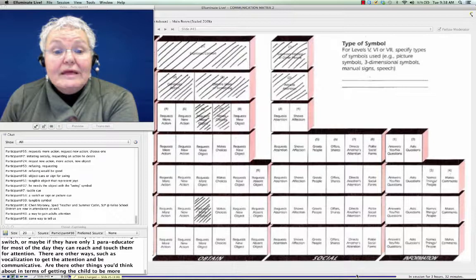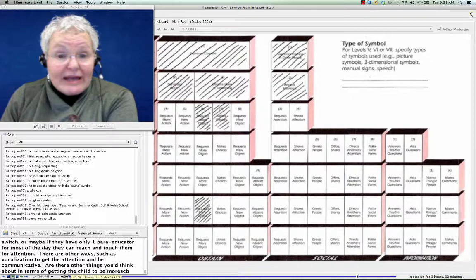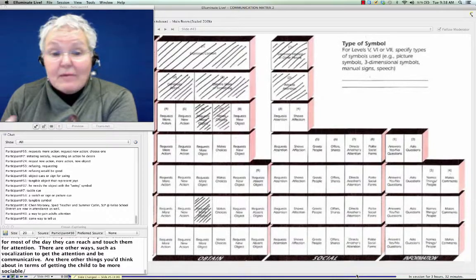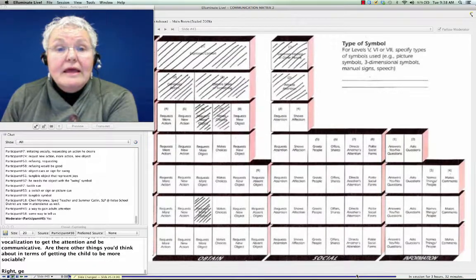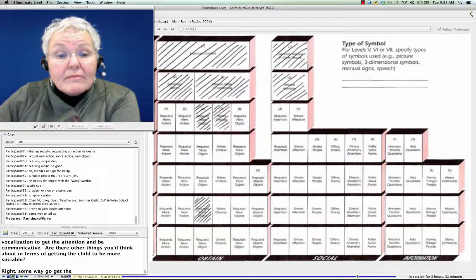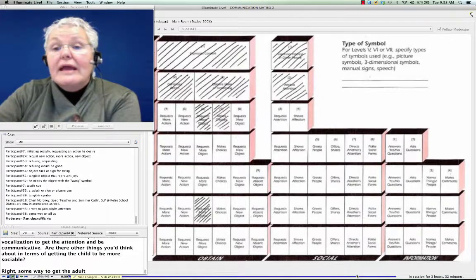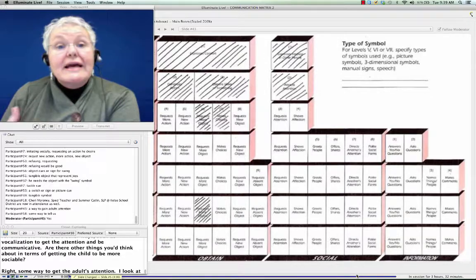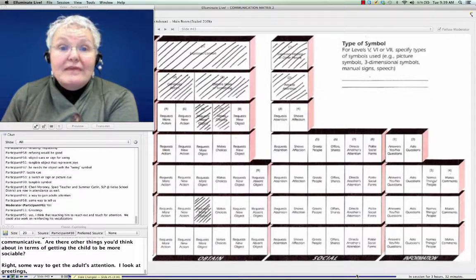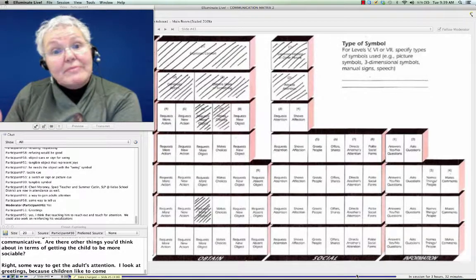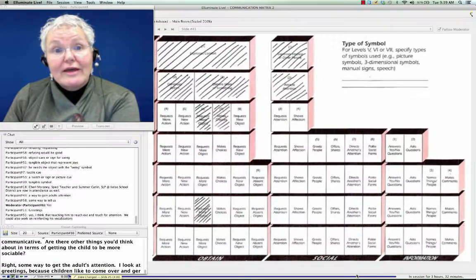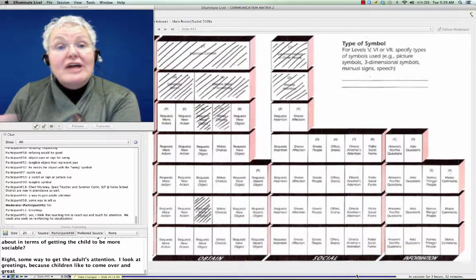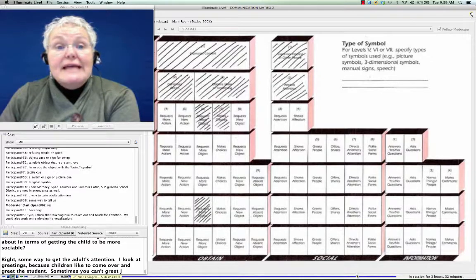Okay? So, yeah, Kristen, you said a way to gain the adult's attention, some way to tell us something. What about one of the things I look at, greetings? Children like to come over and greet many of the students that we work with. There might be one or two in the class who really enjoy this child, and yet there's no way to greet. And the child just comes in, you start the day, you walk over, and especially if the child has vision, you don't even say hi.